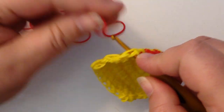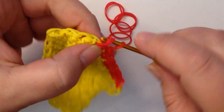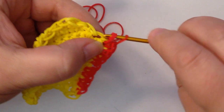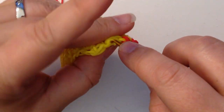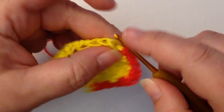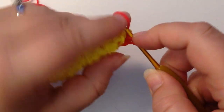So every time we come to a corner, we're going to put three stitches in the same stitch — three single crochets in the same stitch. For example, I'm at a corner here — this is my corner. I'm going to go through, and I can see there's a loop here. I'm going to go through this side where there's not the loop, and do one stitch. Then I've got this other thing there, and I'm going to push through the top bit here, do my second stitch in that same stitch, and now do my third stitch in that same stitch. So there's three stitches in this stitch. Now here is my next corner — to do three: one, two, and three.